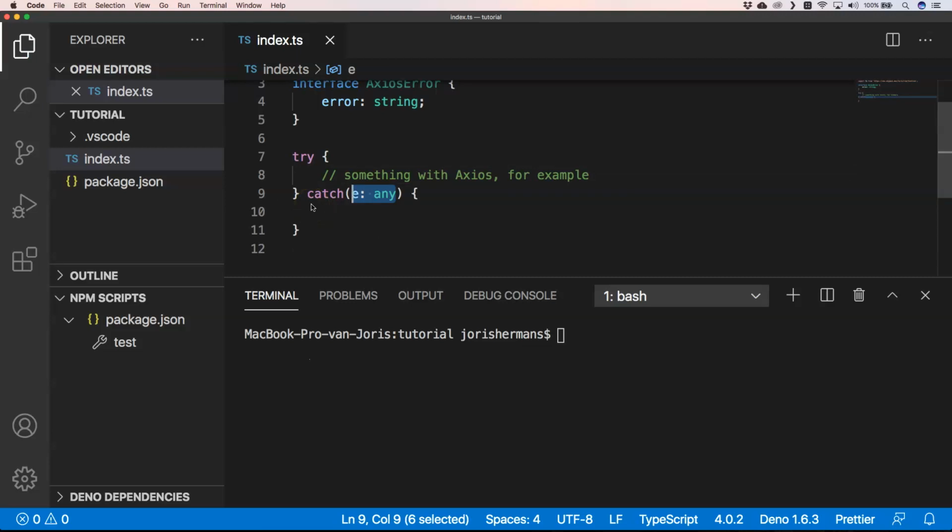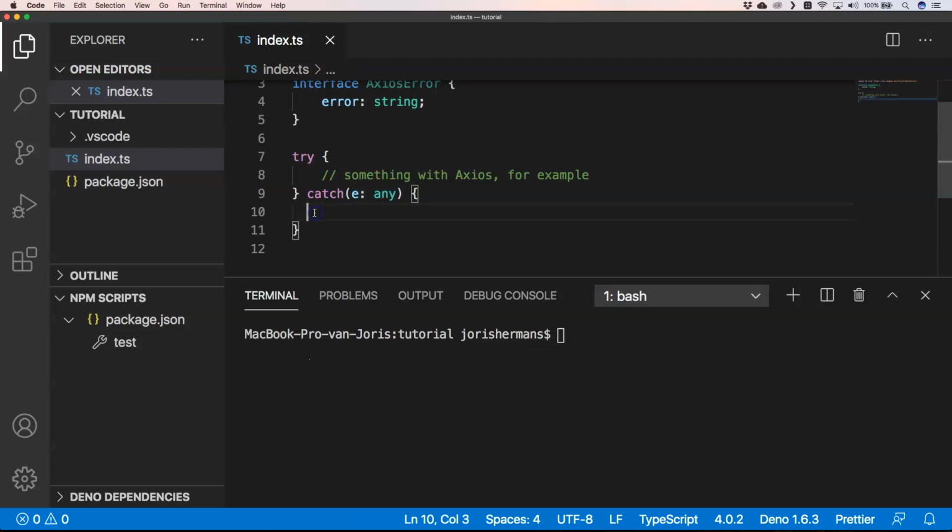There is only one catch. When you do a try catch, there's only one catch. In other programming languages, you have multiple catches in one try, and then a finally or something like that.